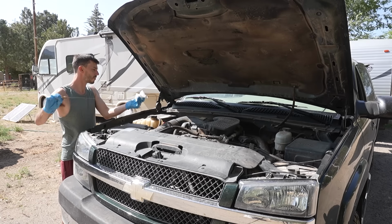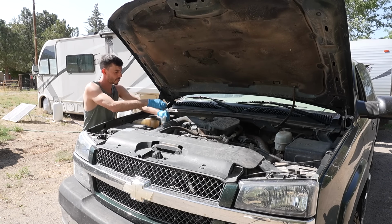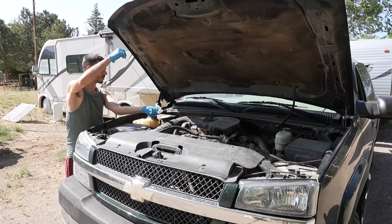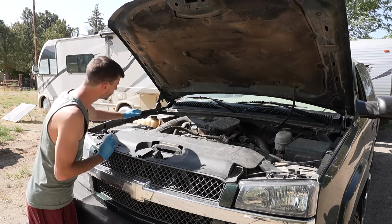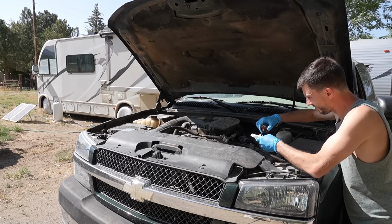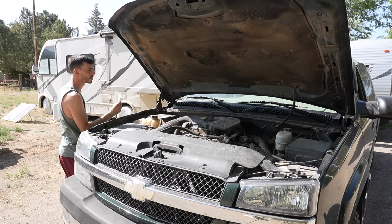And then next on my truck, I'll make sure that after my truck has had some time to warm up, I'll check the oil to make sure that it has plenty of oil. You know, my truck's a 2004, it's 21 years old, so it burns a little bit of oil, so it's good to stay on top of that, especially before long trips. And I'll also check that I've got plenty of coolant in the reservoir. I'll check my power steering fluid, and with my engine running, I'll check the transmission fluid as well.